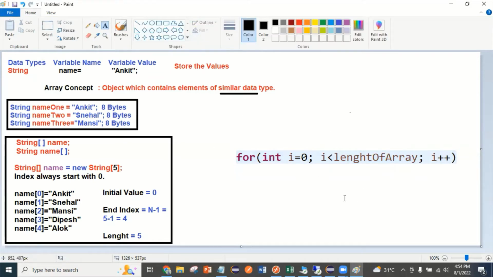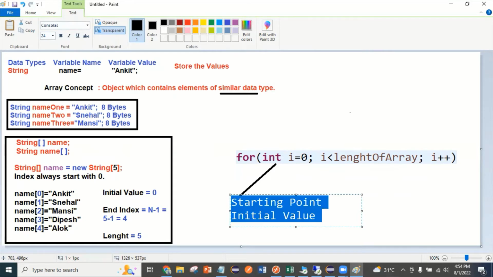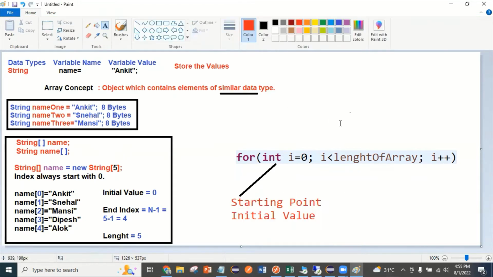We have three things in any loop, do loop, do while loop, or for loop. First we will have a starting point, the start value, the initial value from where we need to start.